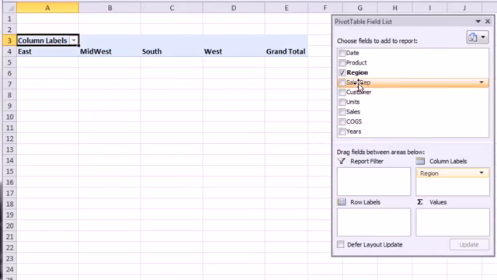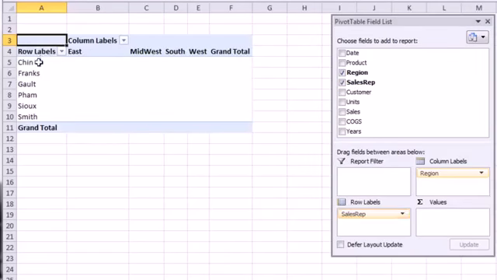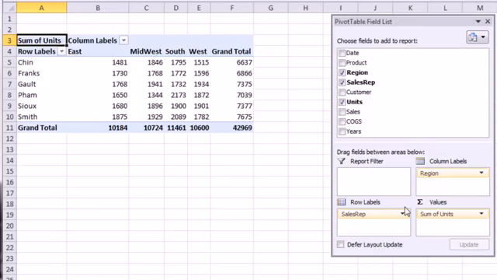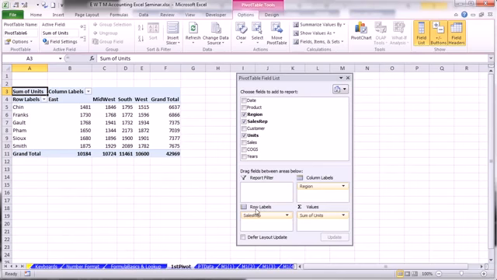Now we take our sales rep. It says no. I could drop it there and we'll talk about that later, but I want it in the row labels. Instantly a unique list of sales rep names. Then we take our units and we drag it there. That is unbelievable. With a quick keyboard and 3 drags of our mouse, we have created an amazing pivot table. And that really is how easy it is. Again, it also depends on you understanding row labels, column labels in a cross-tabulated type of table.